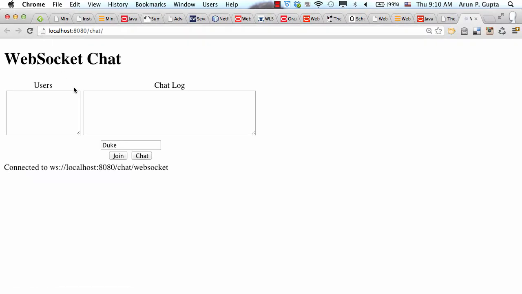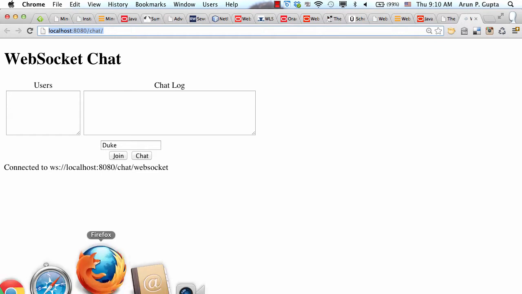Okay, so that's my simple chat interface. I'm sort of graphically challenged. I'm more of a server-side guy, but that's what my chat sample looks like. But let's say I copy it and open up my Firefox as well.